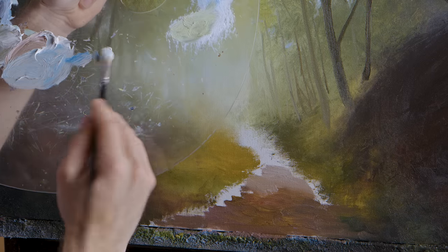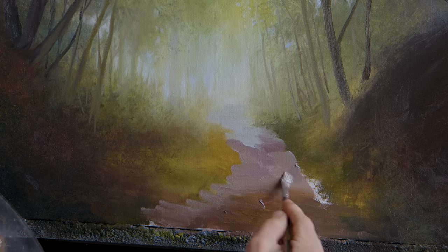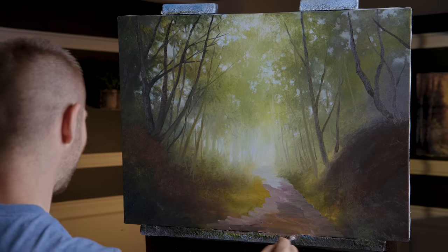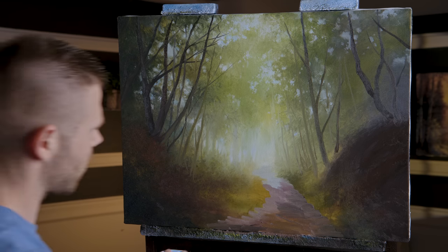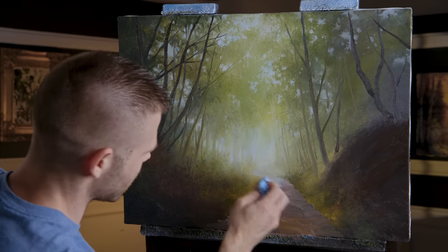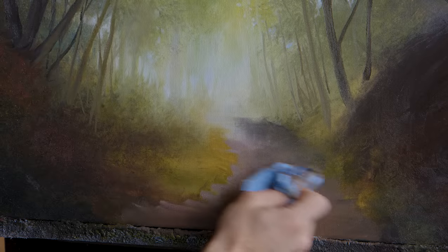Let's see — not too dark, fairly light. Kind of a snowy color if it were in the context of a different painting. The main goal here is to cover the canvas; we'll work out all the details later. Main goal achieved — I've covered the canvas. Now I think it'd be wise to wipe this off with a shop towel, starting in the back. I'm just going to dab and block it a bit because I don't want to see the brushstrokes too clearly. I'm going to rub that pigment well into the canvas.